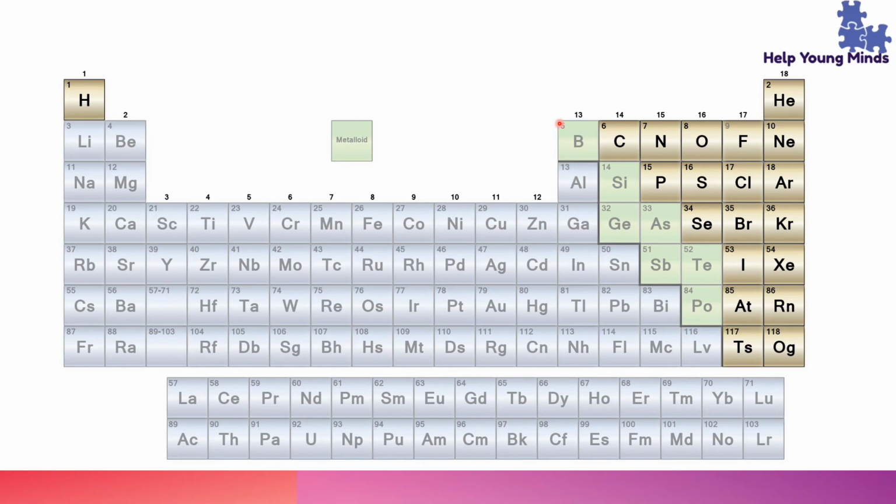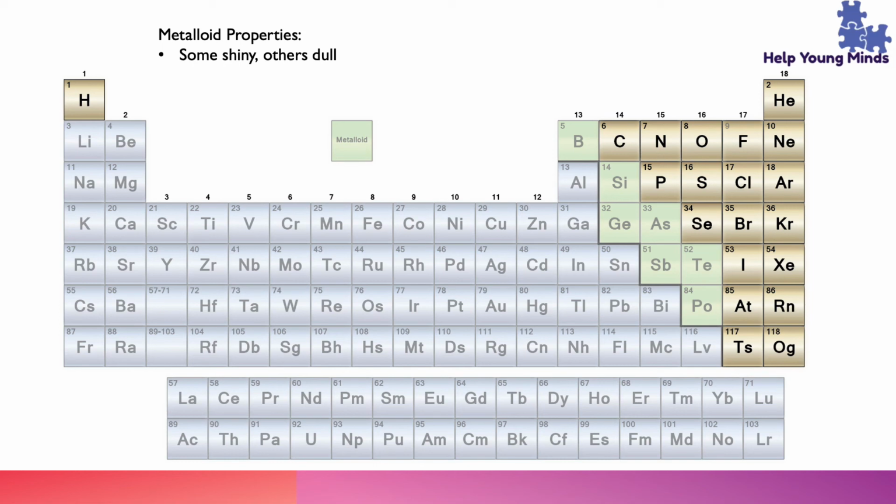And that's just because metalloids have properties that are in between that of a metal and a nonmetal, and because of that, sometimes it can be hard to differentiate between what is a metalloid and what is simply a nonmetal, or what is a metalloid and what is simply a metal, for example. So because of that, this staircase might look a bit different on different periodic tables.